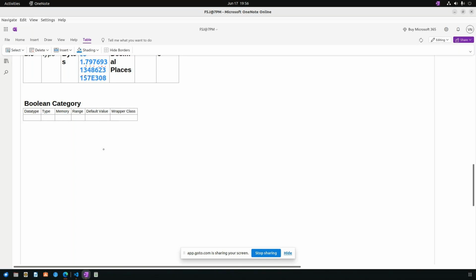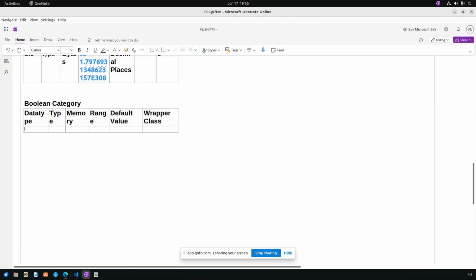So we are going to talk about the data type. The data type is going to be boolean, the type is boolean type, and the memory is 1 bit actually.